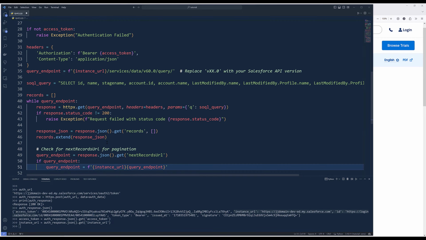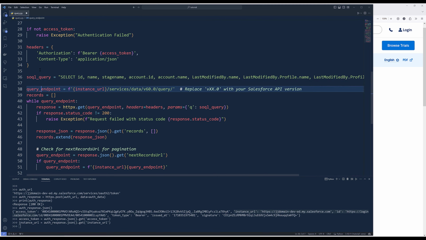And to do that, it's actually not too difficult. So first, I'm going to create an empty list to store the records. Then I'm going to insert a while loop to check if the query endpoint is not empty. So let me put the query endpoint here. Now from here, we're going to make a GET request to the endpoint.